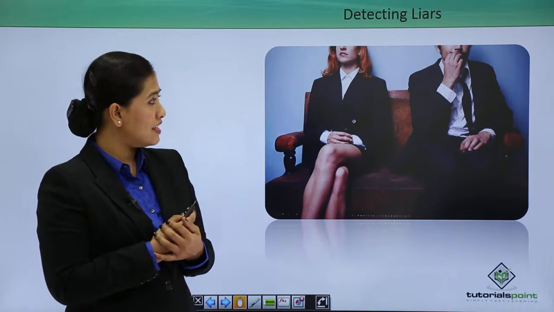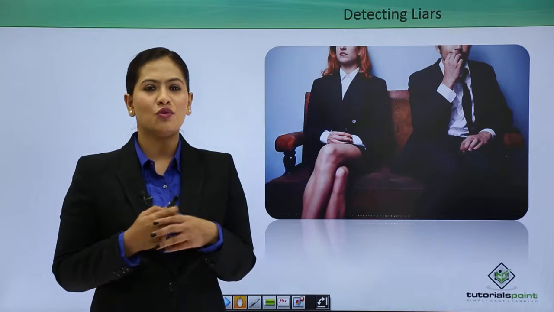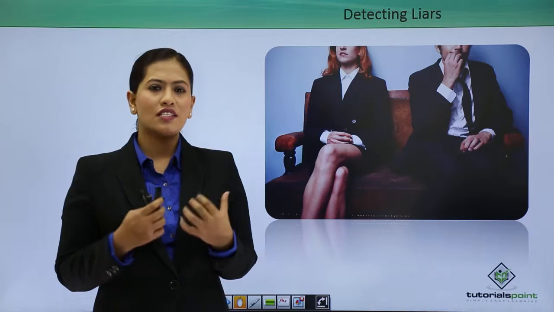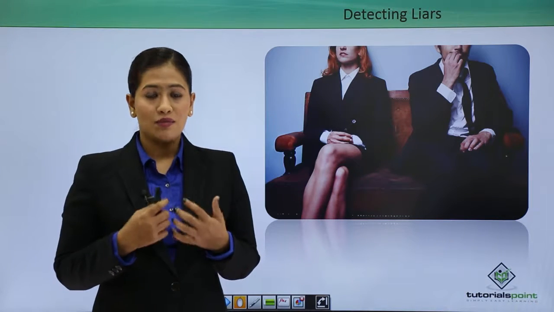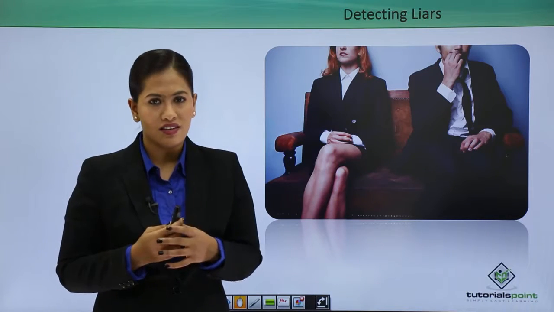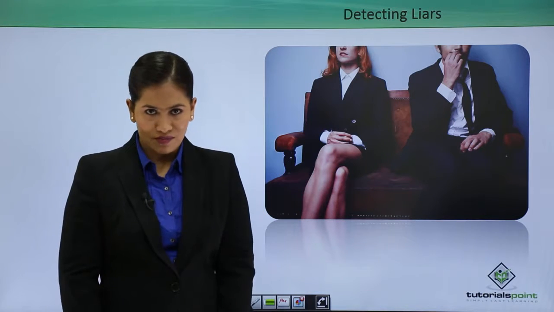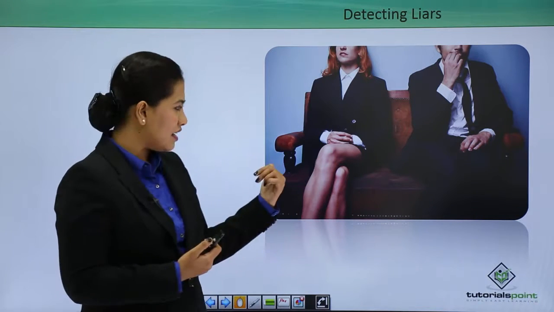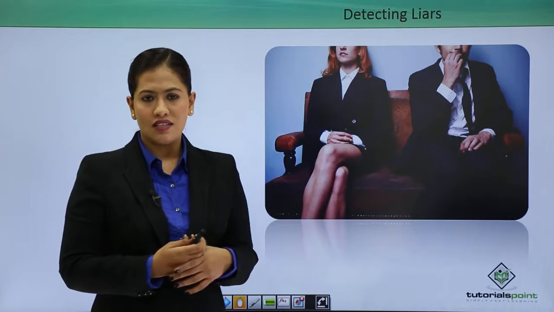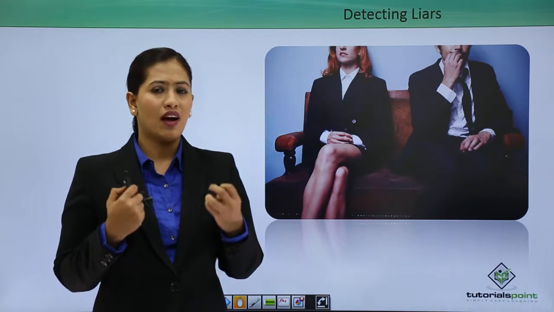So moving on, detecting liars. Now this is quite an interesting talk, and I would like to convey a message to take this into a deeper level of understanding and knowledge. There's a study called neuro-linguistic programming, and I'm certified in that. So this actually leads towards understanding how to detect a liar. So moving on, now this is one of the body language types, that is I touch my body part, I place my foot on the other foot, and I place my legs over the other leg. Now this is a typical body language type where people are lying.